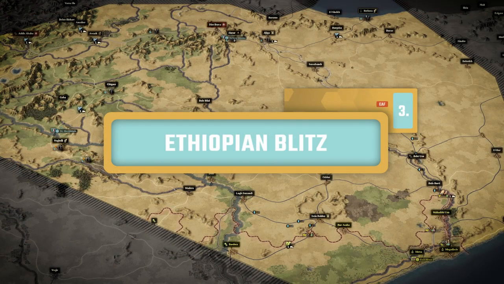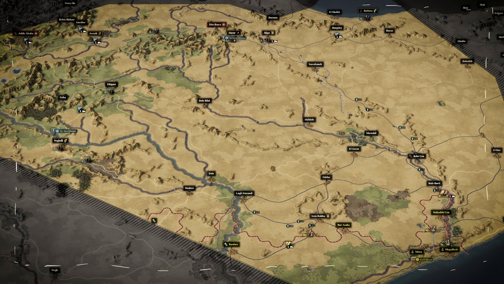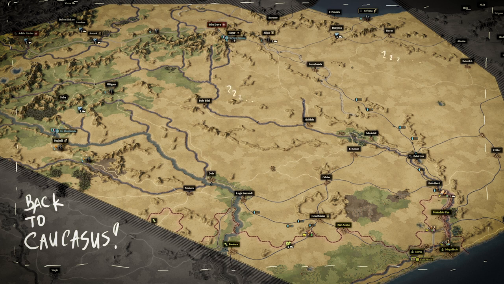Somewhat appropriately, Ethiopian Blitz kind of reminds you of some of the missions you play as the Germans in this game, except that you get 2.5 soldiers and most of East Africa is empty already. So obviously, logistics is going to be your bane in this one. And there are two things you need to keep in mind that aren't too obvious.